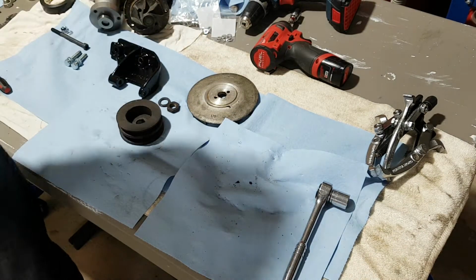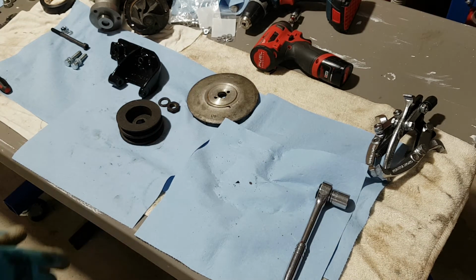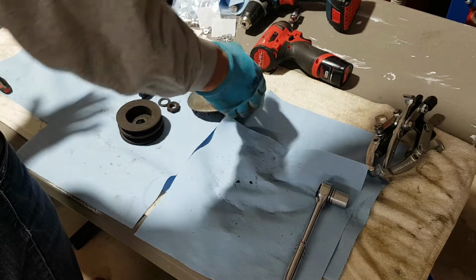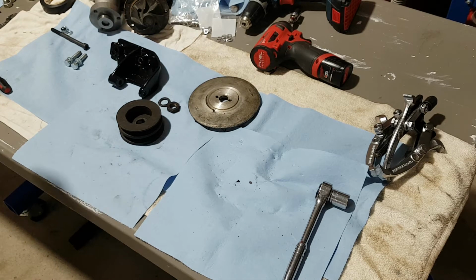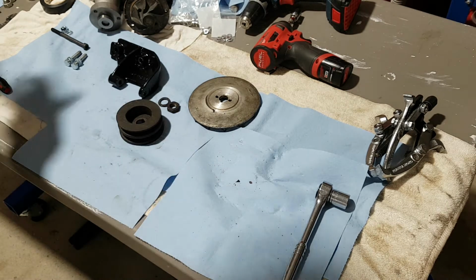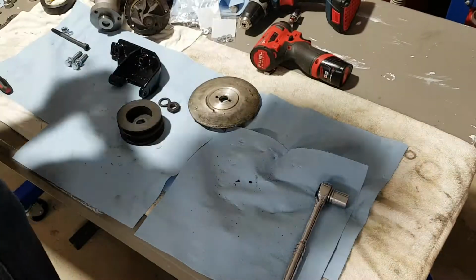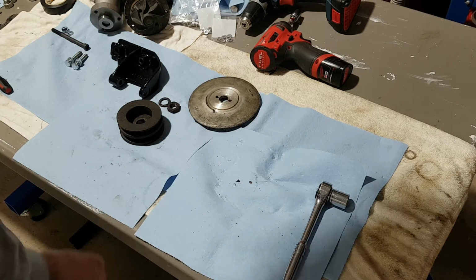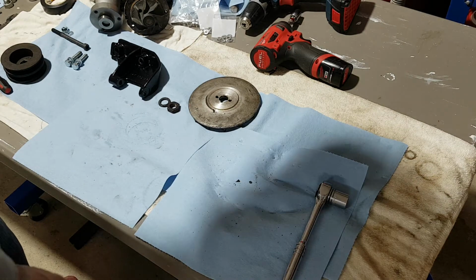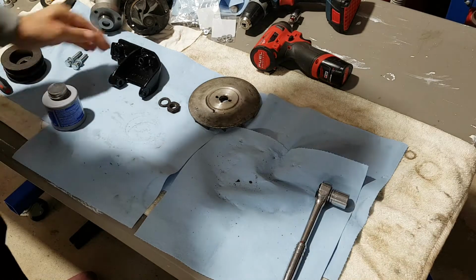Yeah, okay. So done with this. I recover my pulley and my fan. So now what I can do is maybe put the bracket on the engine. So what we got here? We're not gonna need the pulley, put it back in the box. Now, let's get some anti-seize, and let's put that bracket on the engine.